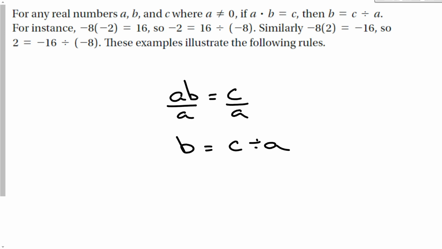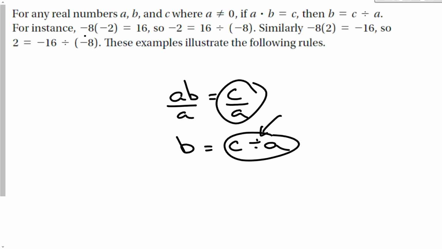Okay? And this notation is not the best. In fact, it's very poor and can be confusing. We try to use fraction notation for most of our division when we're solving equations and when we're using division in practical applications. But you should kind of know what the division symbol looks like and try not to get too confused by it.